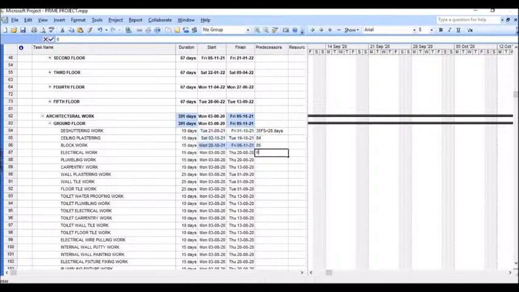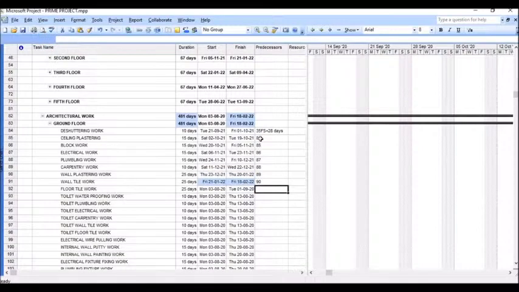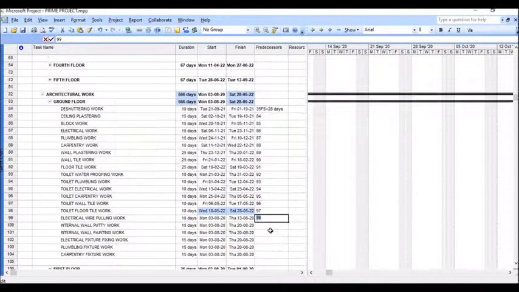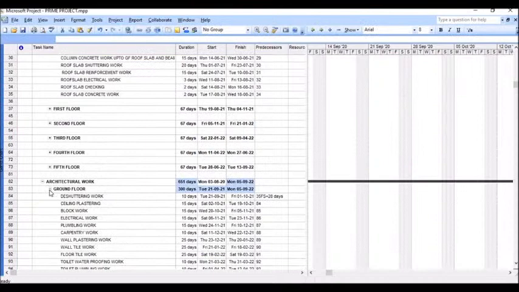Now 85, 86, 87, 88, 89, 90, 91, 92, 93, 94, 95, 96, 97, 98, 99, 100. Then 101, 102, 103. We have entered the activities for the ground floor architectural work.